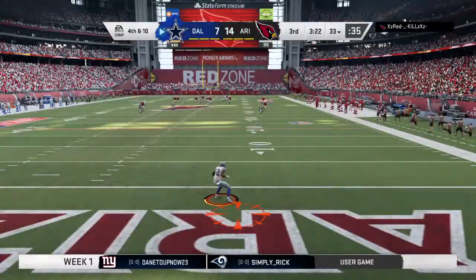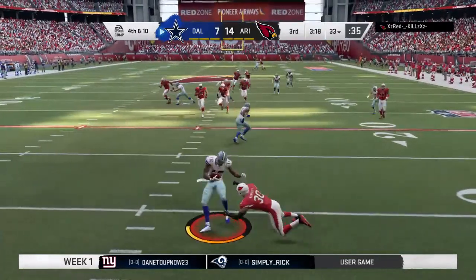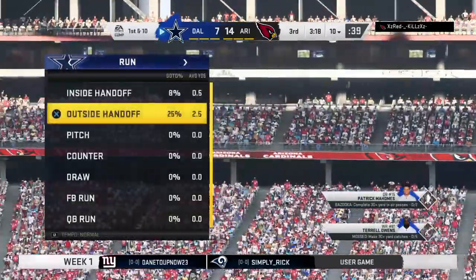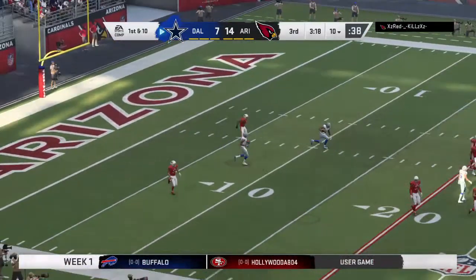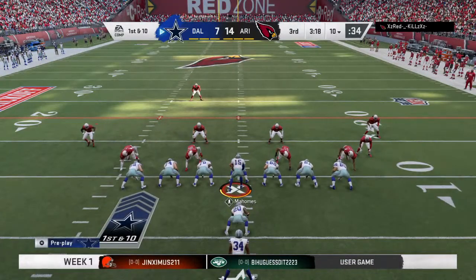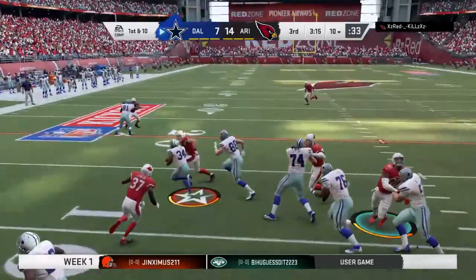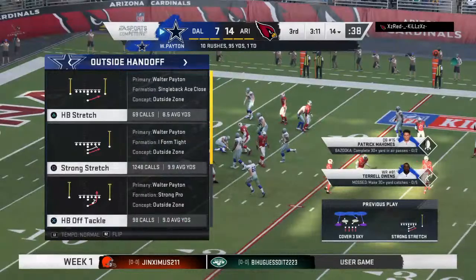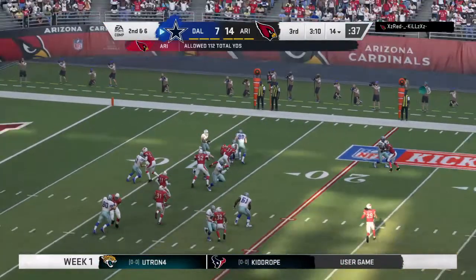He steps into this one, and this is a rocket. And he'll take this in at the 1-yard line. A big hitter that time in the punt game. 66 yards on the boot. And the Cowboys will be backed up to start the drive. They'll have it 1st and 10. On 1st down, Peyton. And he'll find some room to get this up to about the 14. And give him 4 yards there. It'll be 2nd and 6.